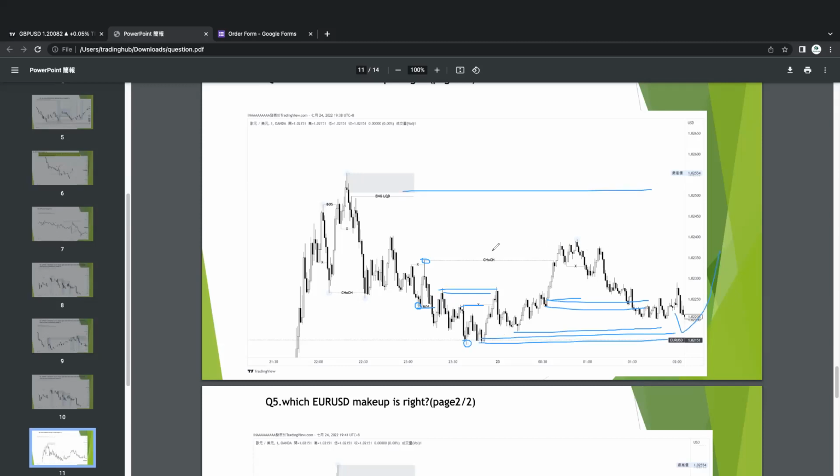Okay, as I told you, every chalk may be your 5-minute inducement, because you are looking at the 1-minute structure. So probably the market takes out this high and taps this one, and we can sell on the downside. But when the market taps here, then we can buy. You have to be ready on both sides.